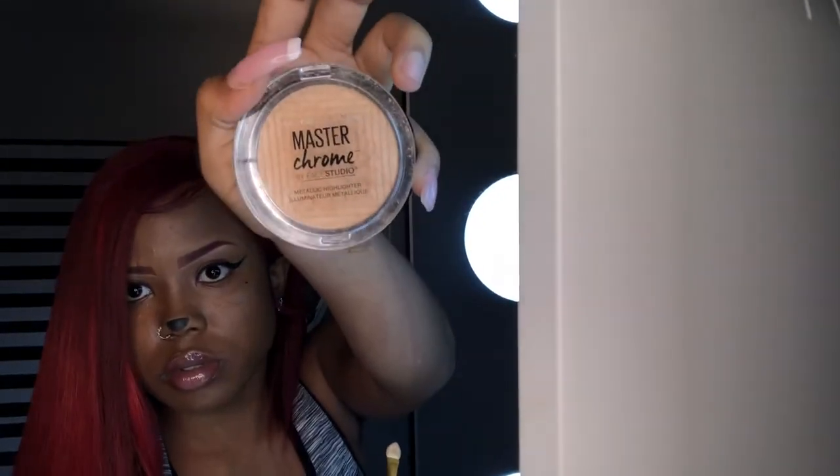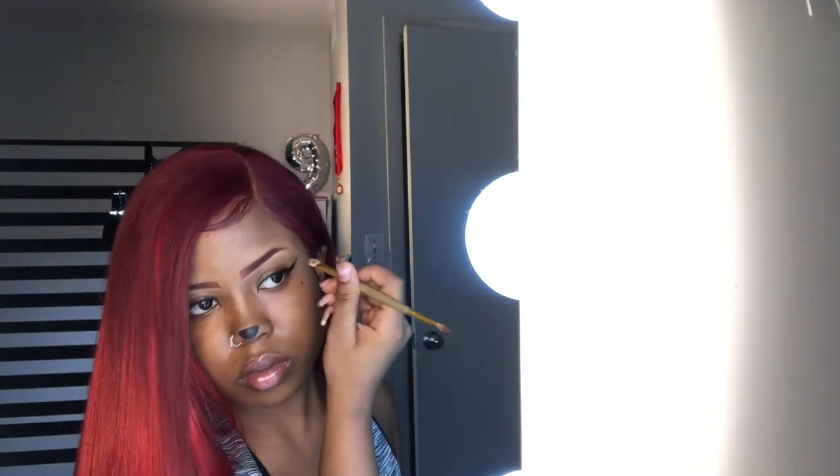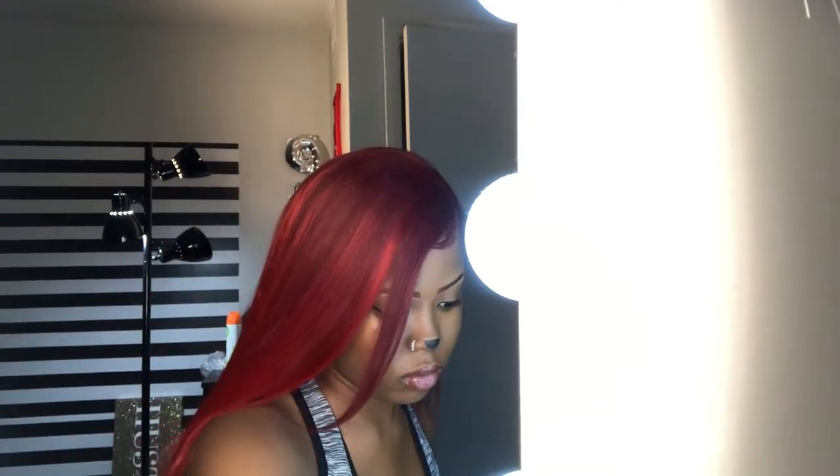Now we're gonna take some highlight, and we're just gonna highlight underneath our eyebrows, a little bit on our cheeks, on our nose, above our lips, and wherever you feel like you want to highlight. Just highlight.